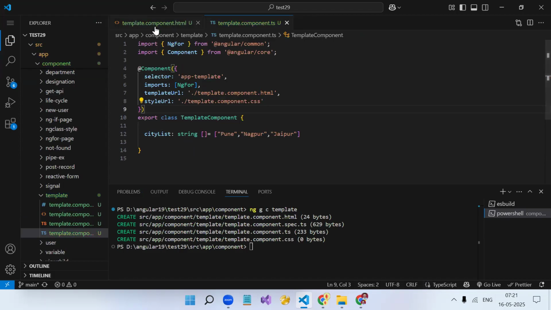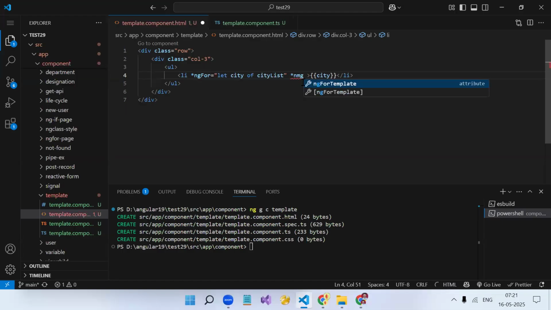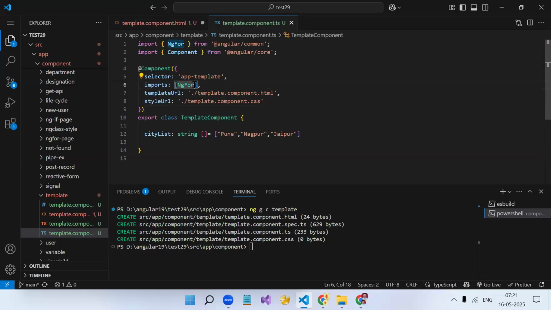Now let's say you need to add a condition on this li. You need to add ngIf also, to hide and show based on some condition. Let's import *ngIf also.